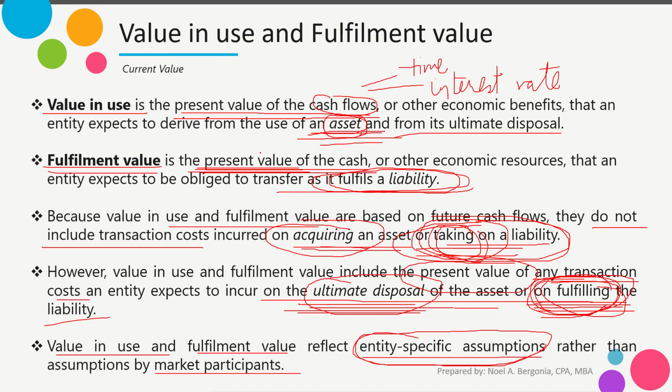Tandaan nyo ha, magkaiba yun. Pag tinanong kayo, tignan nyo maigi kung asset ba to, current value ba siya na related sa asset, o kaya liabilities, baka kasi mamaya, no, hindi nyo binasa, okay, it is just a present value, tapos sinagot nyo value in use, baka mamaya nakadugtong liabilities, so the answer should be fulfillment value. So ingatan nyo lang yung tanong ha, pag tinutukoy yung value in use and fulfillment value, since they are of the same line under conceptual framework, pero magkaiba sila ng kumbaga atake, kasi asset yung isa for the value in use and liability for the fulfillment value.